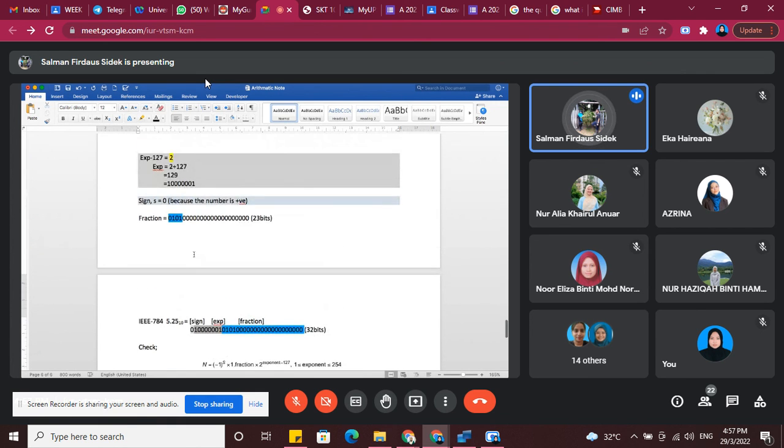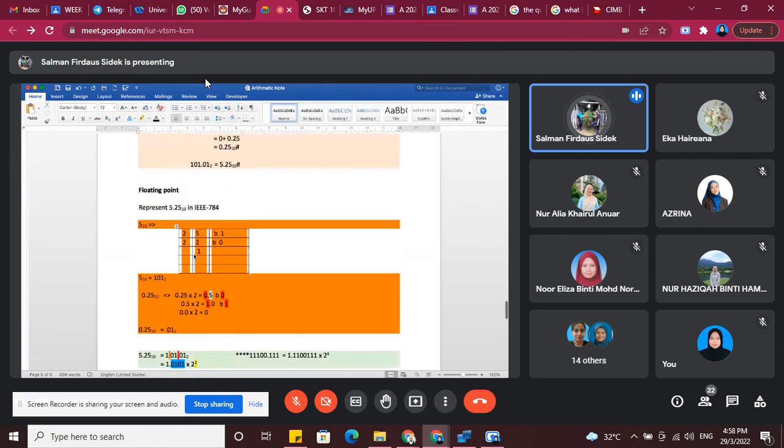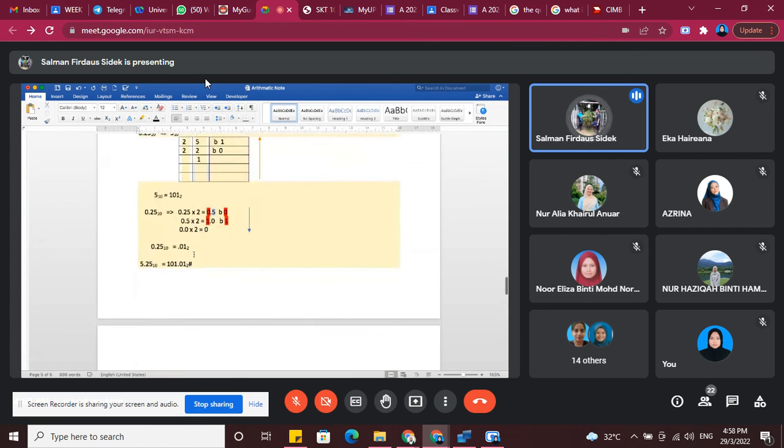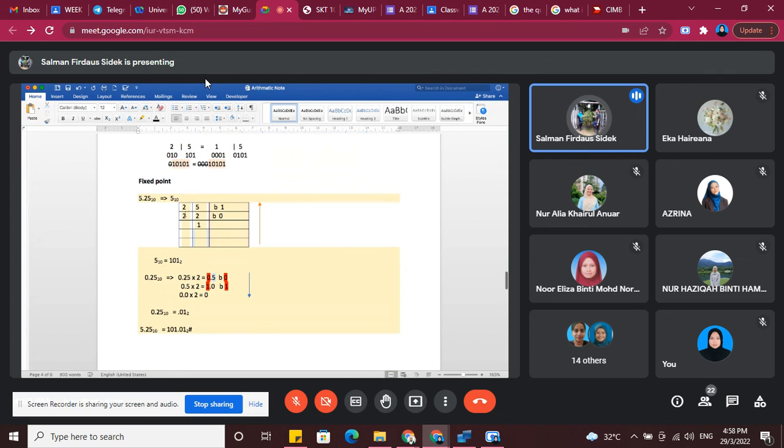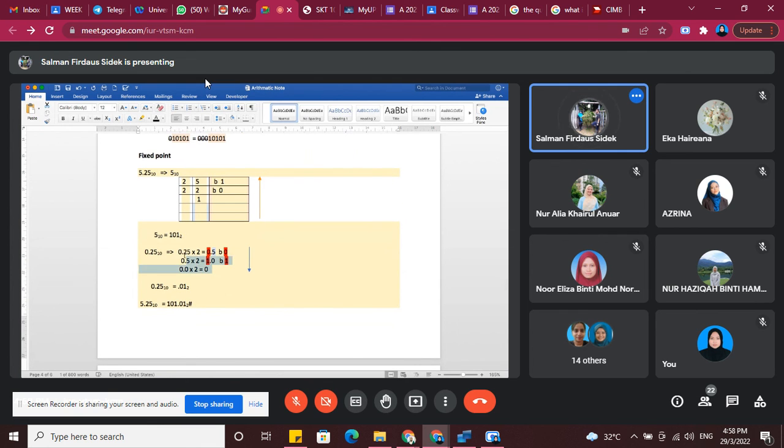Okay. So kesimpulan dia adalah untuk yang fixed point. Mula-mula we get the representation for the number before titik perpuluhan using the similar format that we have learned before this, which is divide by 2. And then we get the representation for number after titik perpuluhan, which is using this technique lah. This one is a new technique lah, different from previous one. Okay, so we got the answer lah.